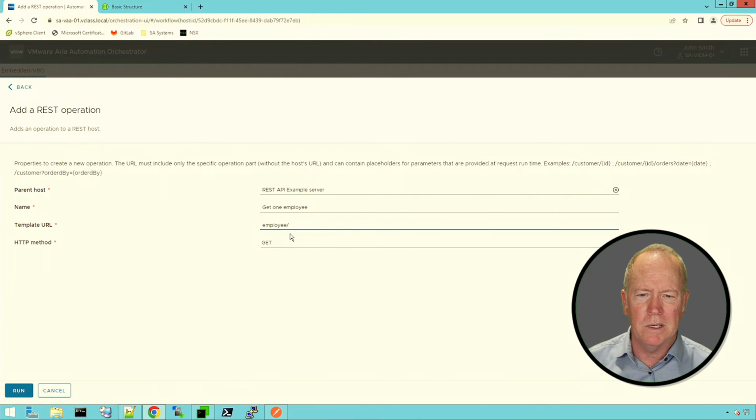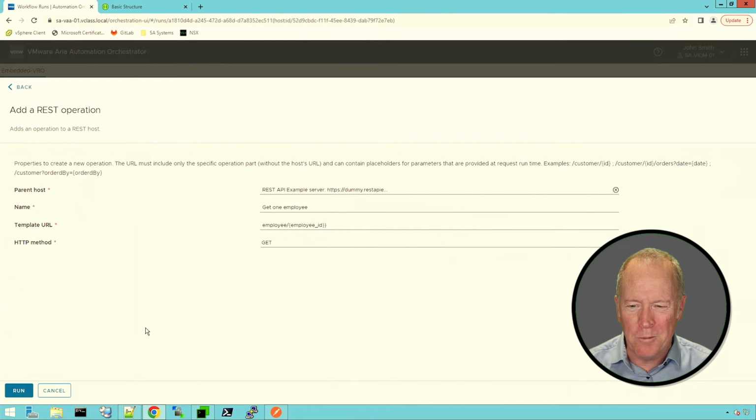So what we're going to do here is get rid of that hard-coded value, and we're going to create a new parameter on the fly. No need to define a variable, no need to do anything like we just did in Postman. All you have to do is type a single curly brace, followed by a good descriptive name like employee underscore ID, close curly, and then run the, hang on a moment before we run this workflow.